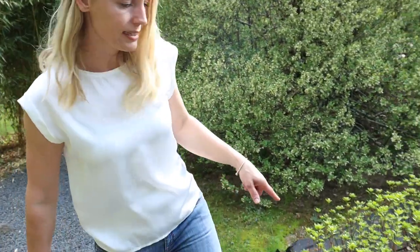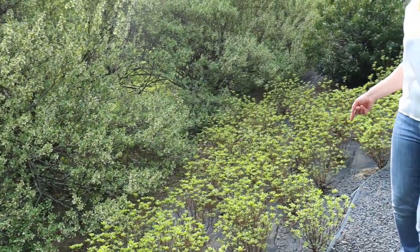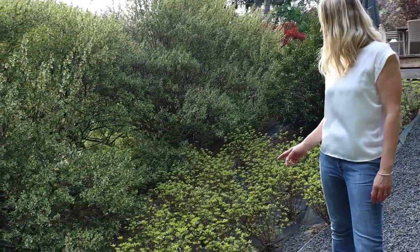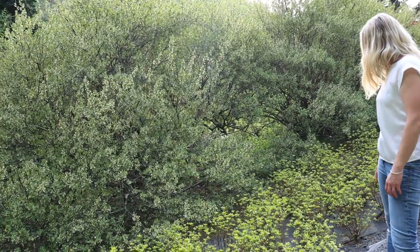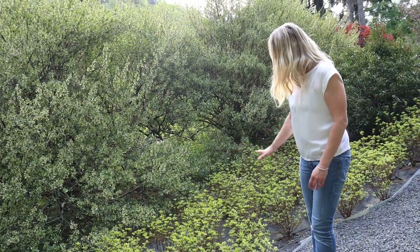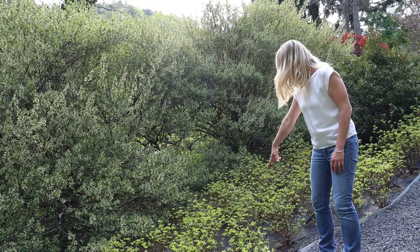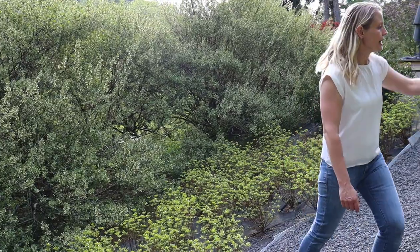Let's move further up. Here we have another quite big patch of azaleas — white blooming azaleas. Those guys here grow in pretty much full sun and they really like it. They are very new — we planted them about one and a half to two years ago in autumn. We put some underlay down so there are no weeds growing. These will be overgrown by moss very soon — it is already starting to grow in the underlay.